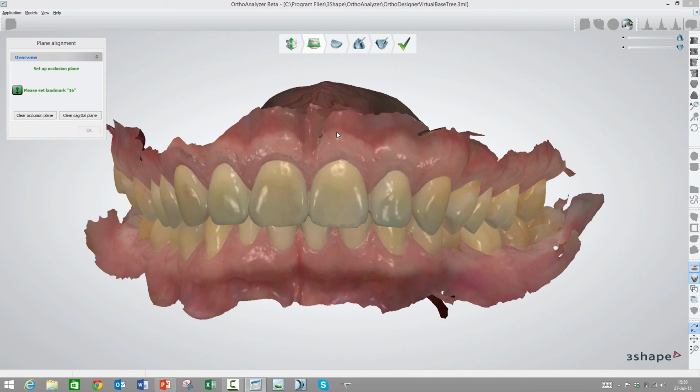you will notice that Ortho Analyzer has now opened, but it has opened in a special prepare mode. So the normal left menu is no longer there. The only thing you can do in this specific view is go through the prepare virtual base feature and workflow. And as I mentioned in the beginning, there's a separate video on this subject. So I'll not do it right now. I just close it again here.